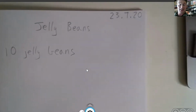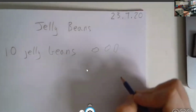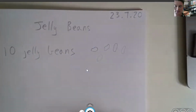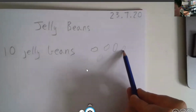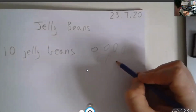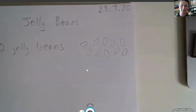What we need to do then is draw. So let's draw very quickly. Let's draw 10 jelly beans. Jelly beans are a little bit longer, they're not quite a circle. They don't have to be perfect, just like that. How many have I drawn so far? 1, 2, 3, 4, 5. Well, we need 10, don't we? So I'll keep drawing. 6, 7, 8, 9, 10.